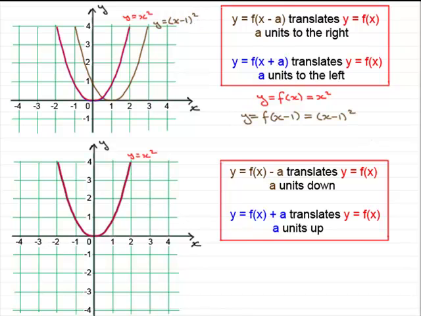Now let's have a look at another graph. Let's say we do y equals f(x plus 2). And this is going to be where we replace any x in f(x) with x plus 2. So we now have (x plus 2) all squared. And according to this rule, you can see that the a is the 2. The graph is translated, shifted, if you like, two units in this example to the left.